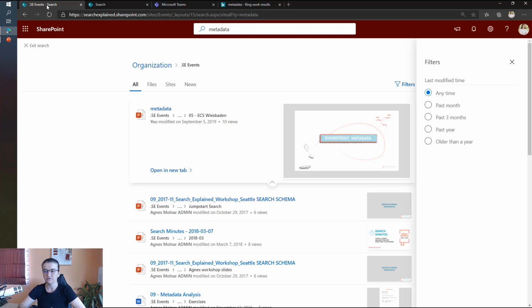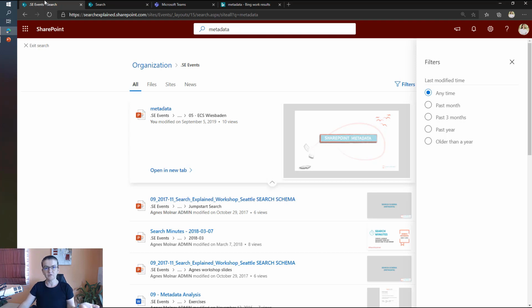You cannot change the results being displayed here. You cannot create custom verticals. You cannot create custom filters. You cannot define how those results should be displayed. So if you want to see, for example, the client name for your documents or the project ID or invoice ID, no way to do that. Or you cannot filter for the clients, the products, the services, nothing.